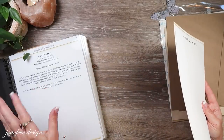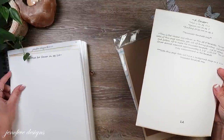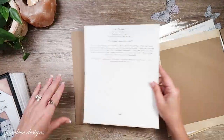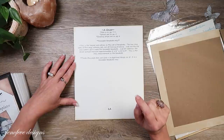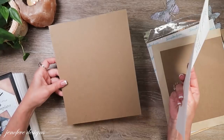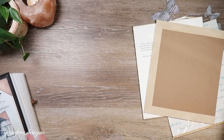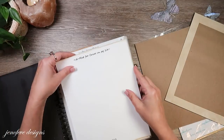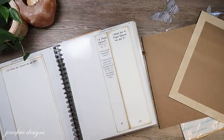This cover — I took page 1A, which is the mat for the cover. So when I'm going through using my templates, I stick that on top of the template I need to trace. I trace it out onto some chipboard. I'm using a medium-weight chipboard — this is 30-point, but you can use whatever you have. I traced it out, cut it out, and cut two out. On the spine piece, I used page five — this spine here. We're going to do a two-page spine just for the sake of time. You could do a four-page if you want, like what we did with the album of the month.